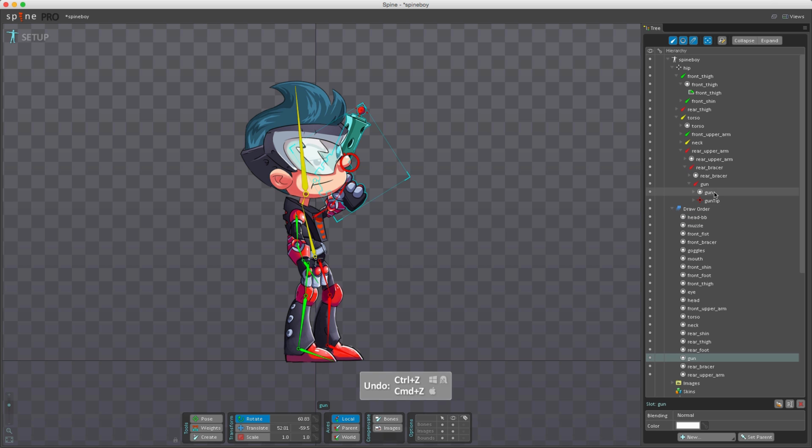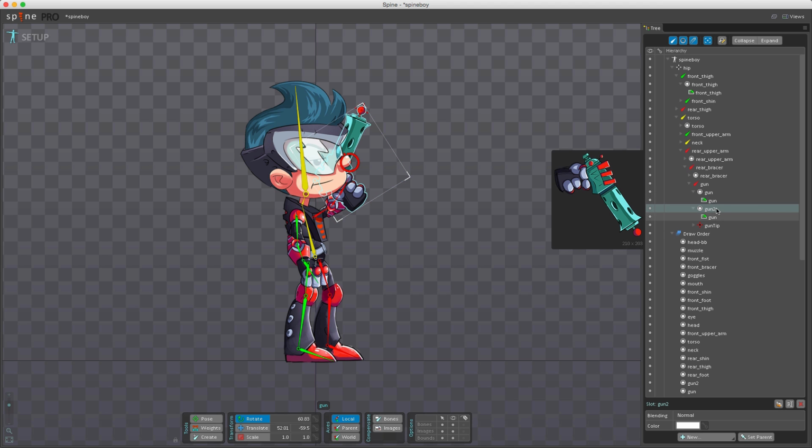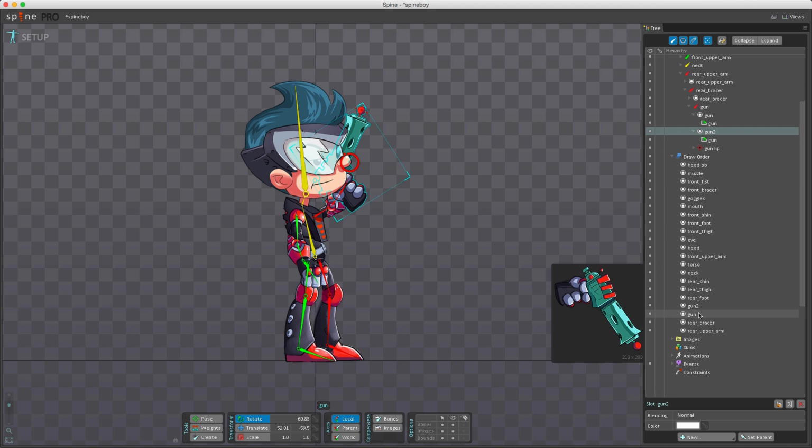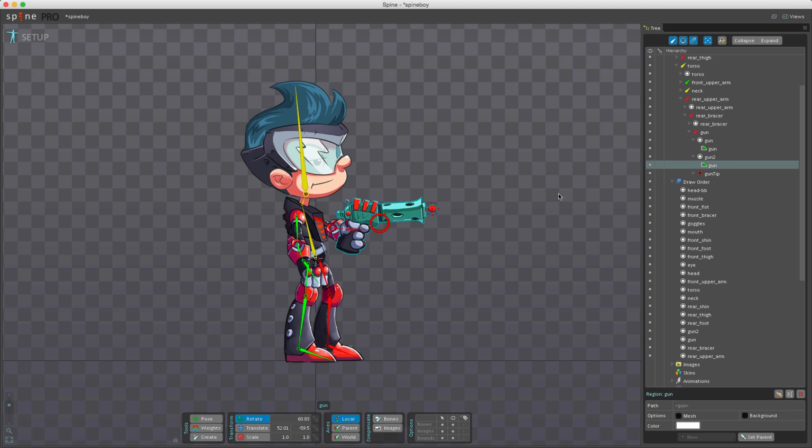And then let me take this slot and duplicate it. Now, we have two slots, gun and gun 2, and you can see the draw order here. You can see gun 2 is on top of gun, the old gun slot. Let me just take the arm here, put this back, find the gun, and scale it down a bit, move it.